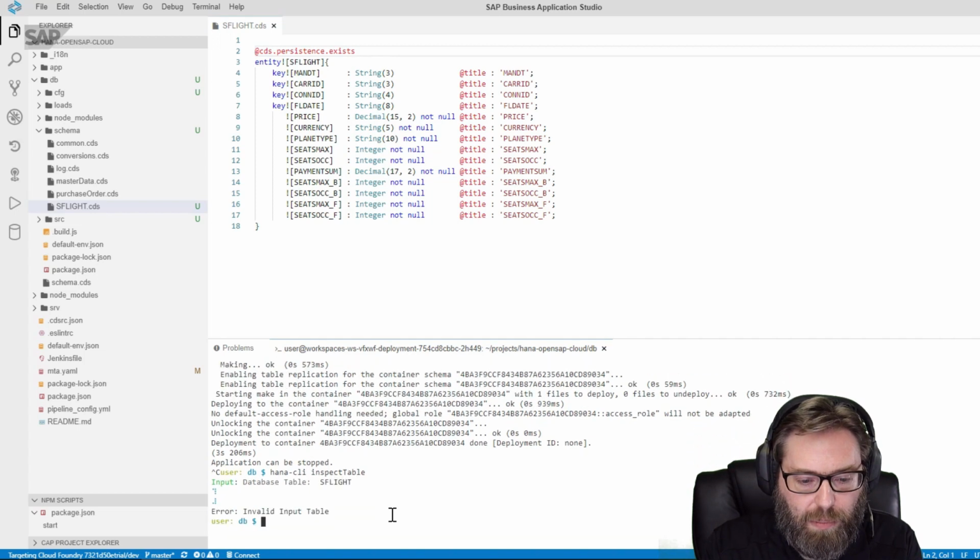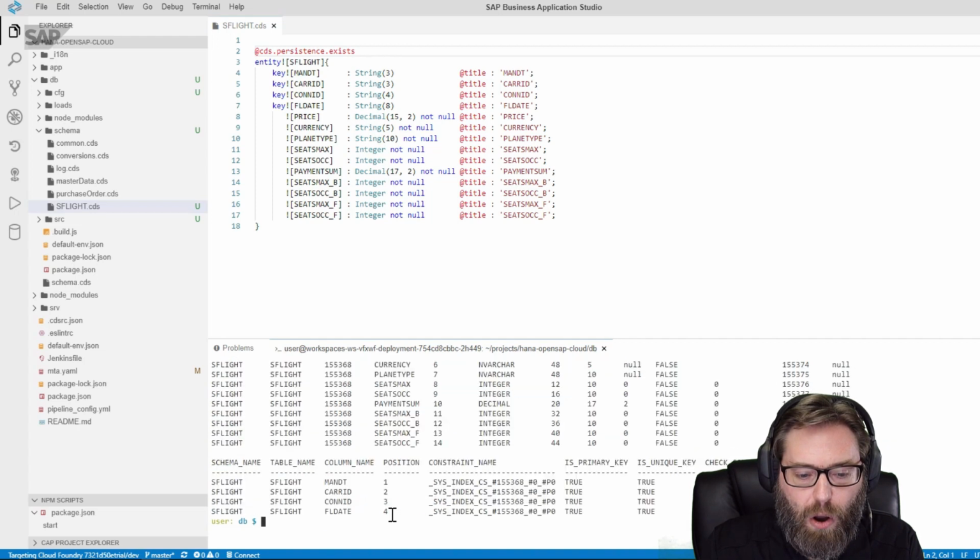Oh, I should probably put the schema name. So if I say schema SFLIGHT, table SFLIGHT, it will go and inspect the table. But one of the output options on this inspection, if I do a -O, is I can say CDS.